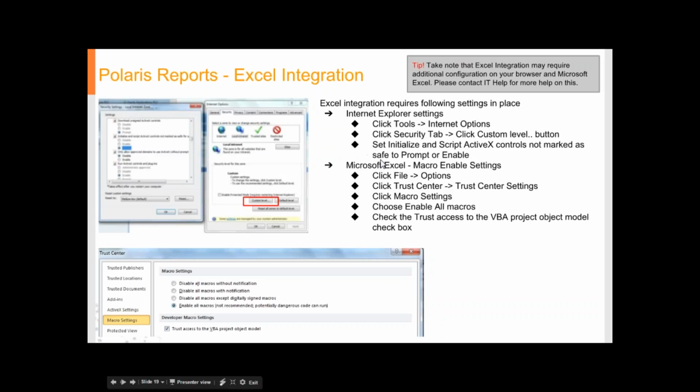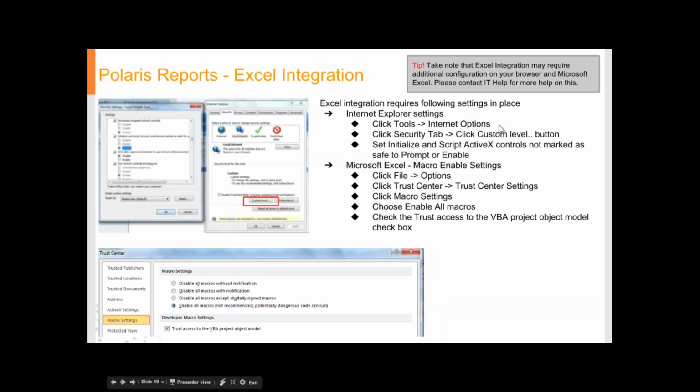However, if you don't find your settings as per these guidelines, please contact the IT Help Desk, because I would not be able to help you in that scenario. You need to connect with the IT Help Desk. Let me repeat: if your Internet Explorer settings are not as per the recommendations here, please contact the IT Help Desk for that.